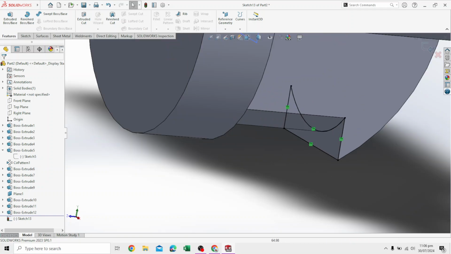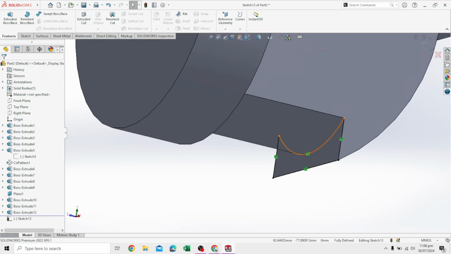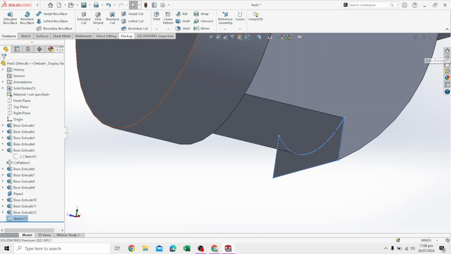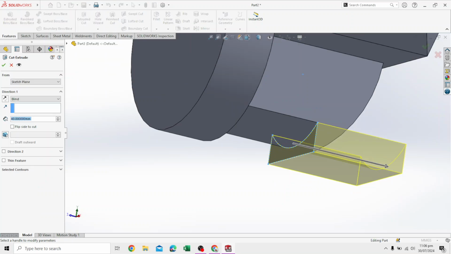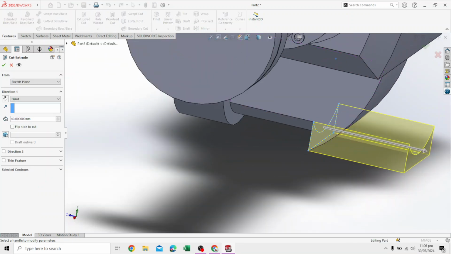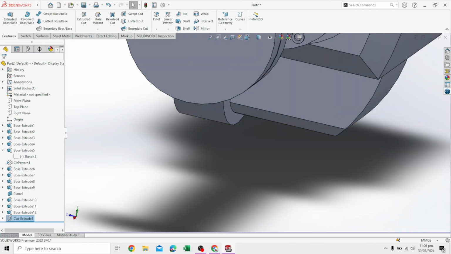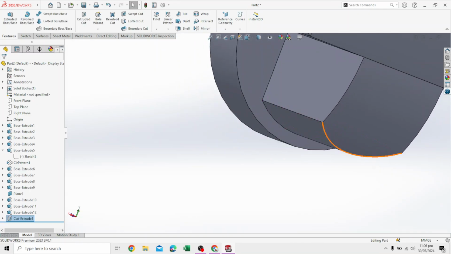We've already done that. Do the convert entities. We'll just say extruded cut instead of extruded boss base. We would have to move out of the sketch, so it'll allow us to do this. And yes, this will remove this extra part. So now that's what it looks like.